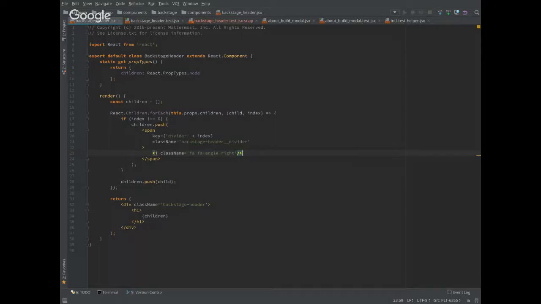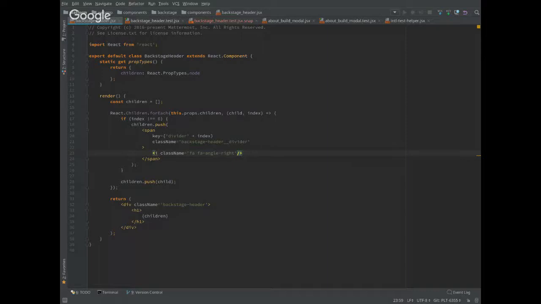And we're also using the enzyme library, which allows us to shallow render the React components, meaning just render that component and not any of its child components, which makes unit testing them in isolation much more achievable. And a library called enzyme-to-json, which links those two together so you can snapshot test the shallow rendered components through enzyme. There's plenty of places you can read about how to set all this up, so I won't go into that now because it's already done in the Mattermost repository.